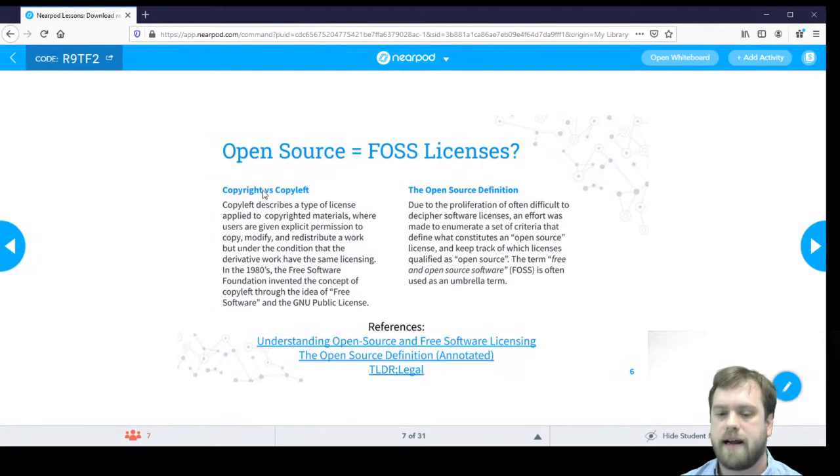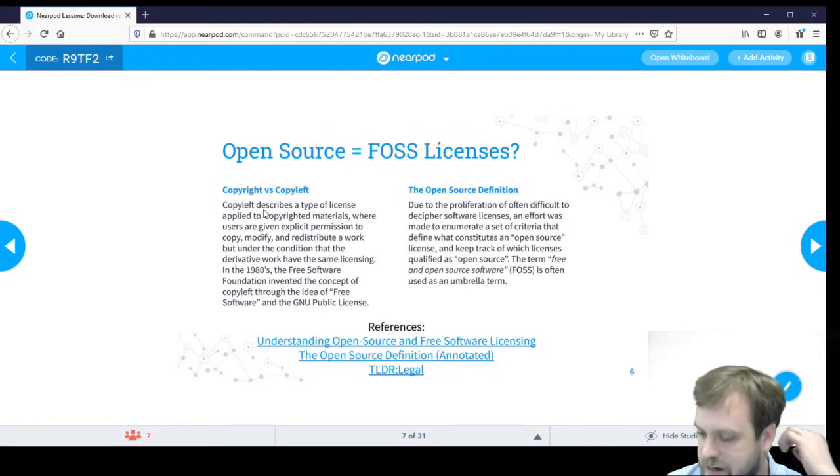If you make any creative work, or in the case of software, source code, as soon as you create it, you have the copyright. And there's a legal minefield in that. So back in the 80s, some people said, we don't want all this software copyright. We want to be able to share it without having to worry about legality.